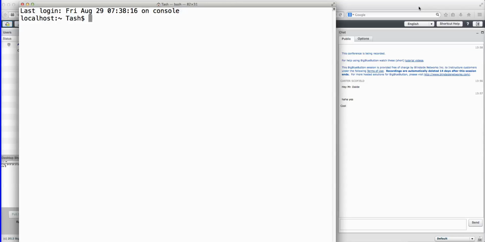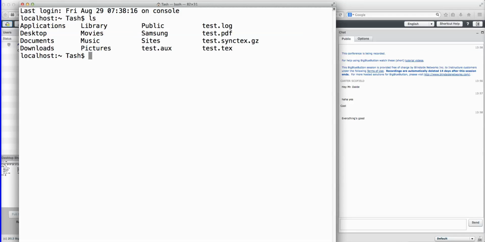Okay, so what I did now is I'm not gonna log into the SSH just now. I'm going to do an SSH dev. What I'm going to do is I'm going to do an ls. I'm going to look around inside of this thing and let's play around with some of these things. Cool?